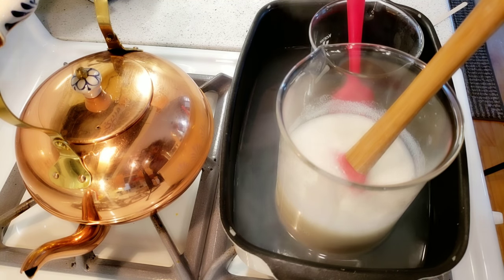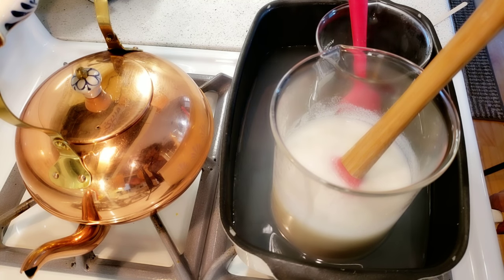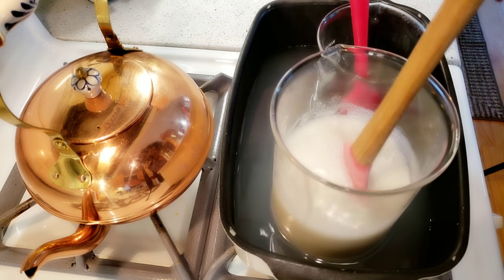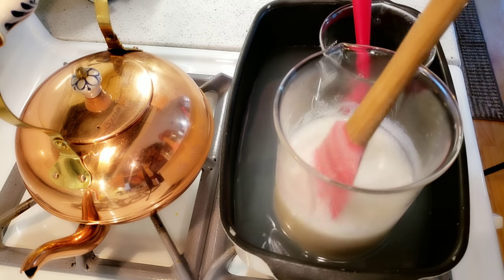So guys, we want to hold this temperature at least for 20 minutes because we don't want any kind of bacteria in our milk. You know, milk can go bad easily. So if you don't keep the milk in this temperature for up to 20 minutes, then you'll be doing something really bad. So you want to hold for 20 minutes.